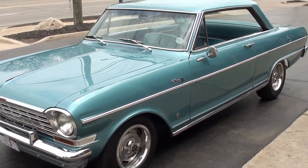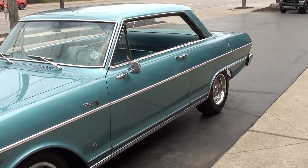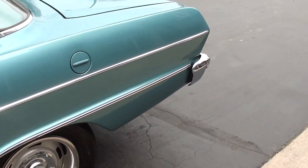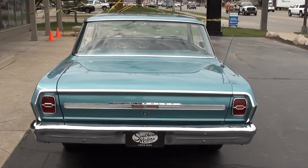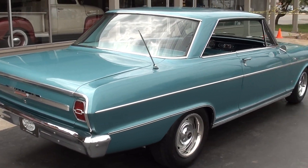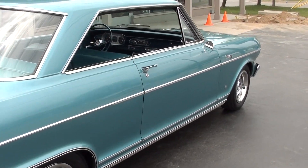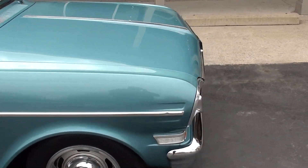This car — I was actually at a showdown in Tennessee, and this car wasn't even for sale. Eddie and I just happened to be tooling around, and a guy was standing there with his hood open, kind of polishing the car. We got to talking with him — great guy. We bought it from a husband and wife, great people. I just kind of happened to say, hey, would this car ever be for sale? And he said, well, there's a guy here thinking about selling another car, and if he would sell him his car, he'd sell me this one. So I left him my business card, and four or five hours later, I own this car.